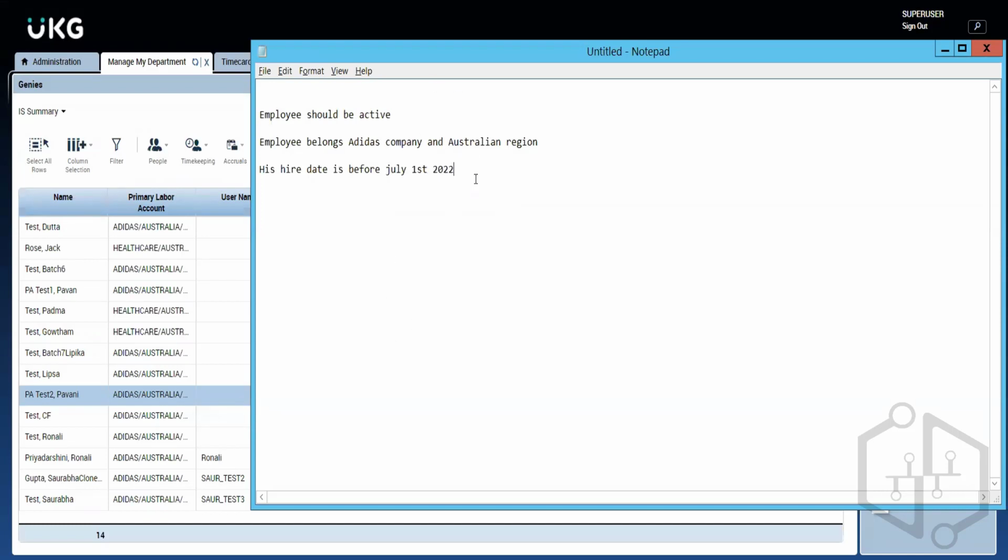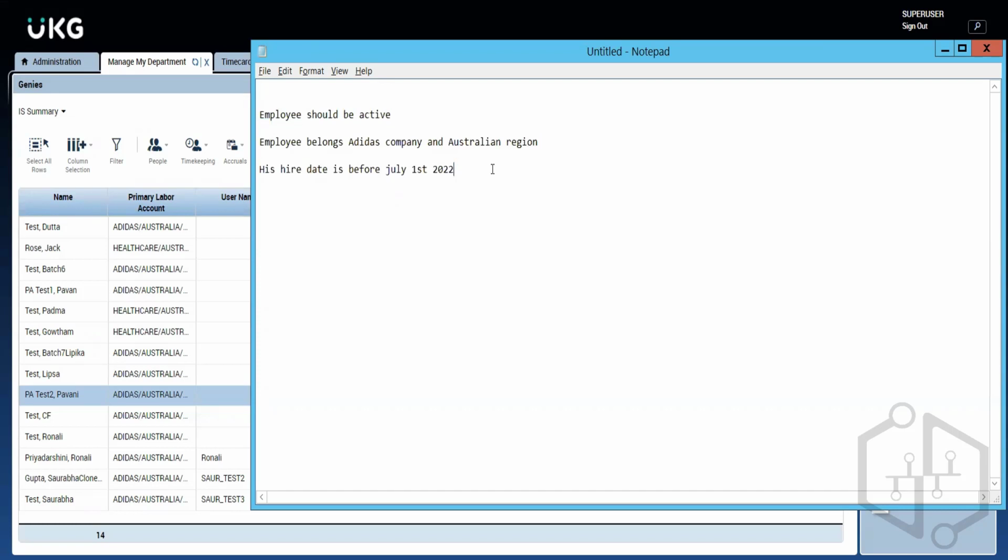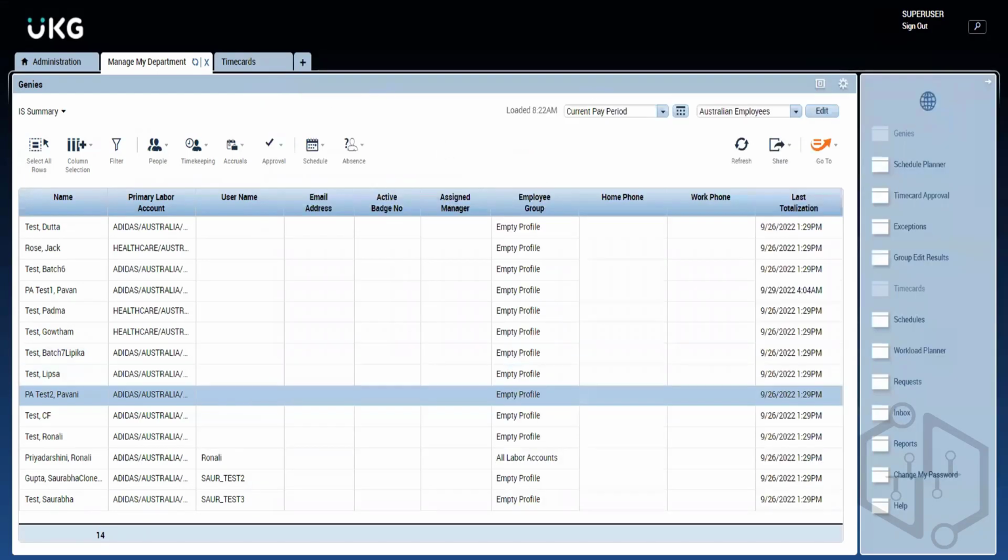Okay. So just note this down and work it out after our sessions. And when we connect tomorrow, we can see the Genie which I have already created. Okay. So the next item, one second.